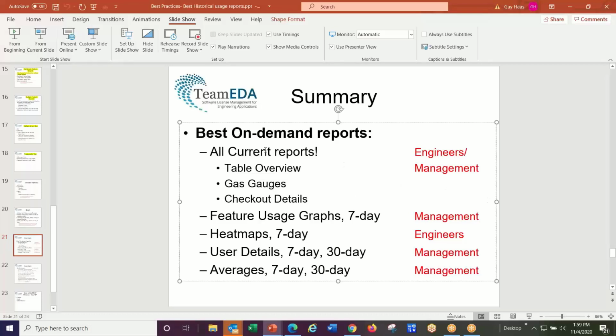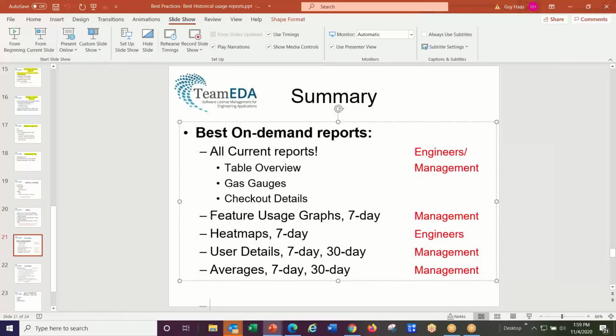So, are all the current checkout reports important? Yes, absolutely. And don't forget, now we have the current checkout 8182 restricted view. In 9.3, we have the restricted view. So you can give that out to anybody, and it allows them to see the current checkouts. They can't see any of the other usage reports.